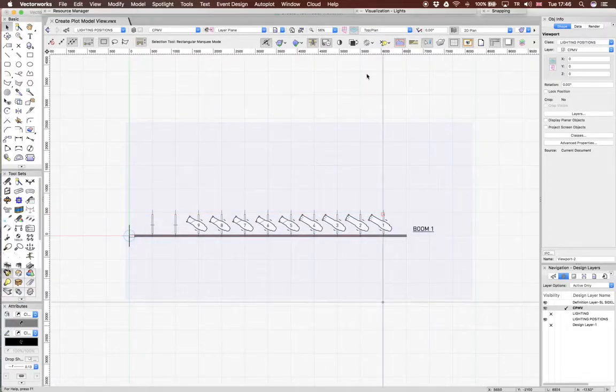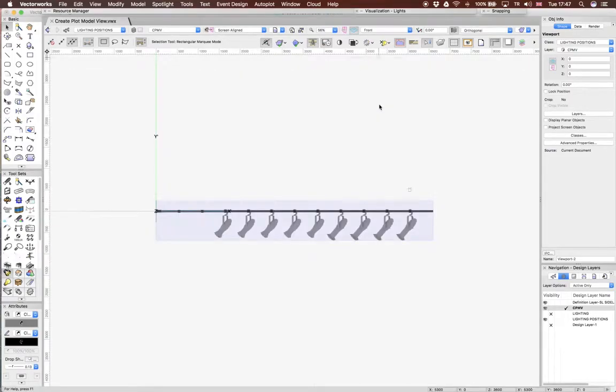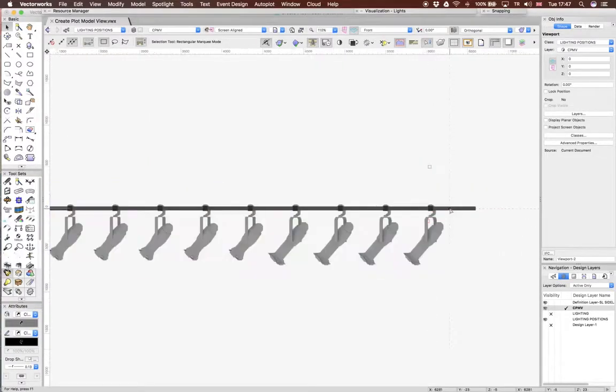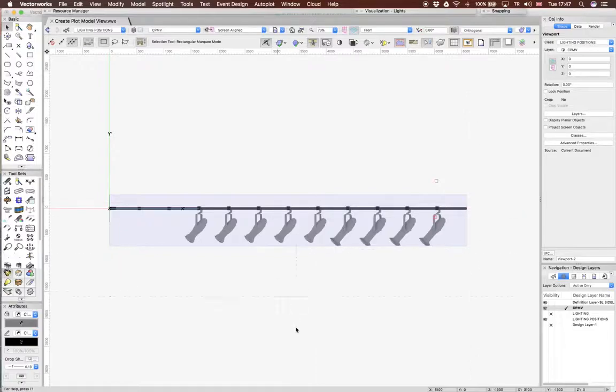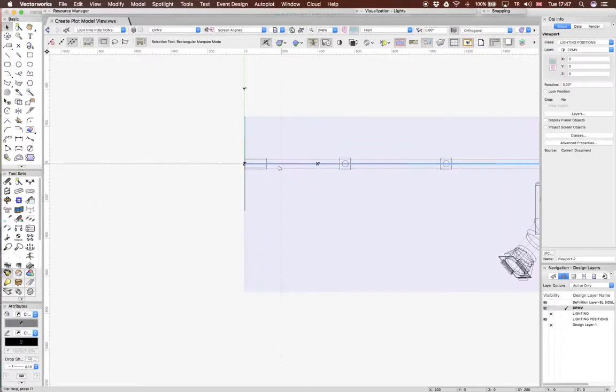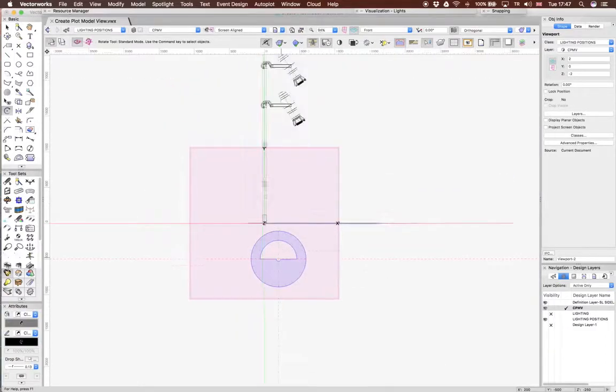And if we go to a front view now of this, you will see all our spotlights suspended from their lane down boom. And all we need to do, if I just go into wireframe now, is to select that viewport. So we're not selecting a boom, we're not selecting any lights, we're selecting a viewport. So we select that viewport and we press the rotate tool, and we just click on the bottom base of the boom, and we click, and we can just turn that up on its base.